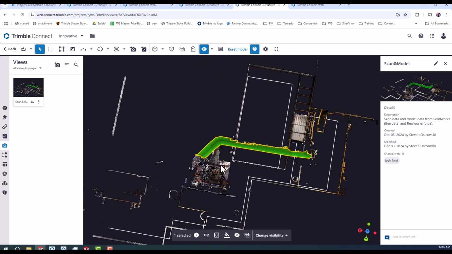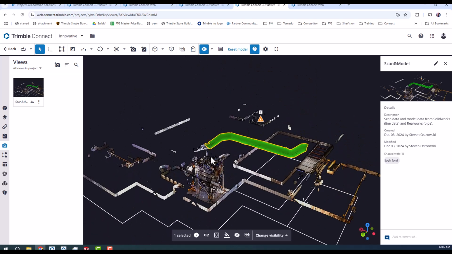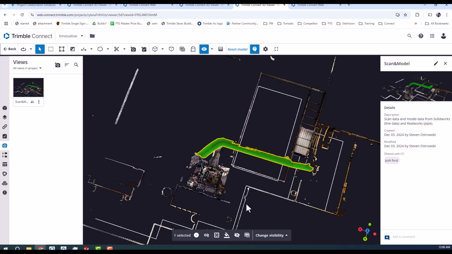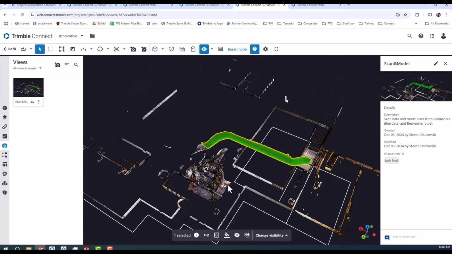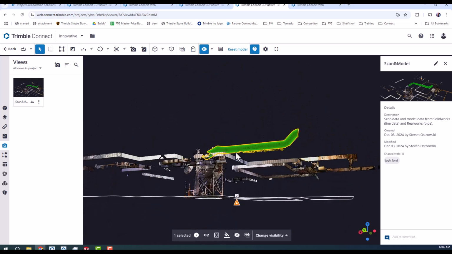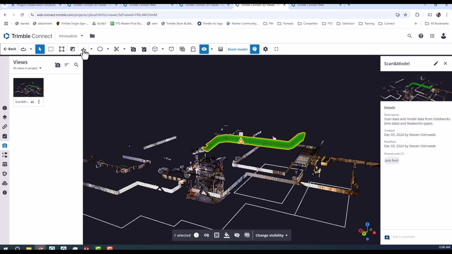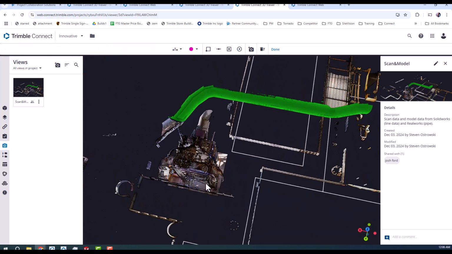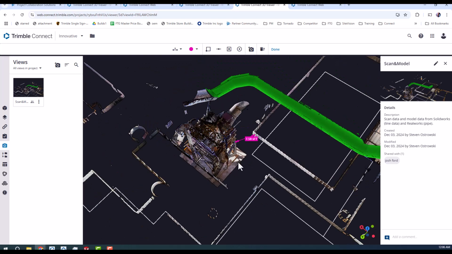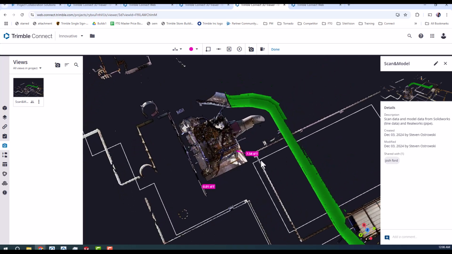So hopefully I can use that to show different stakeholders, clients, and owners what the actual as-built of the facility looks like. If I was more skilled in SolidWorks, I'd do this in 3D, but because I'm not, I just do it in 2D. But the scan data will have 3D elements, so from here I can start to take measurement dimensions, such as clearances between what's going to be demoed out here and the building to the side, or the actual width between these two buildings, I can do as well.